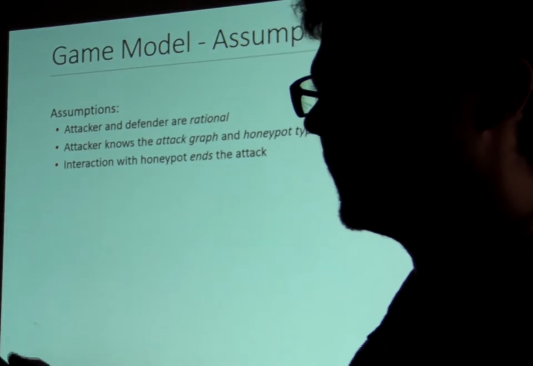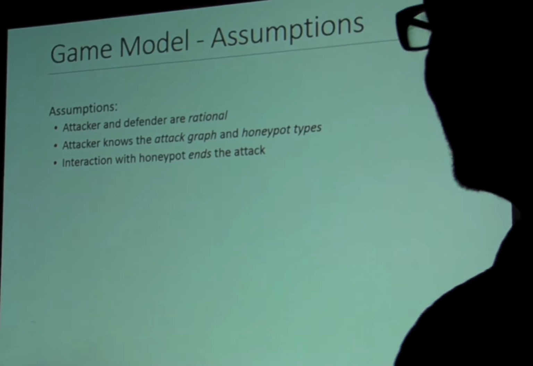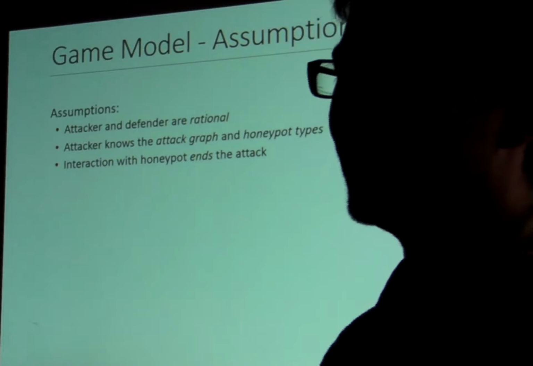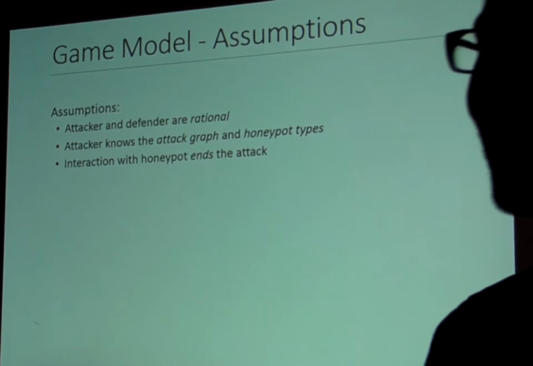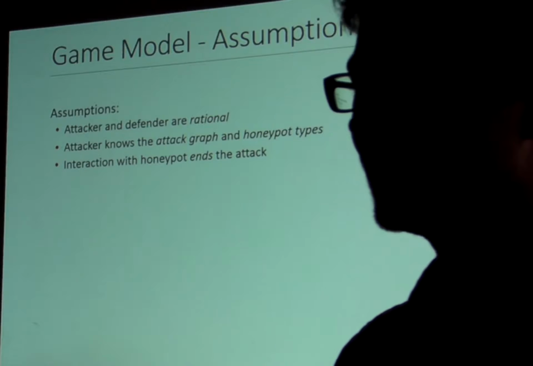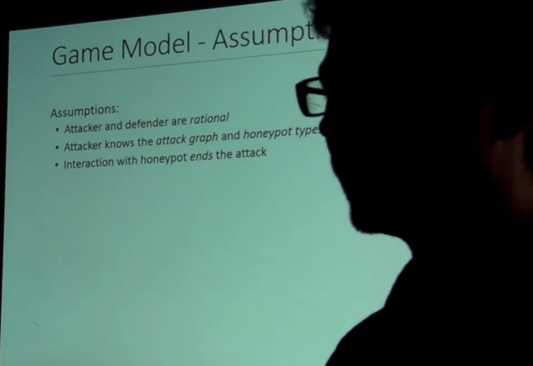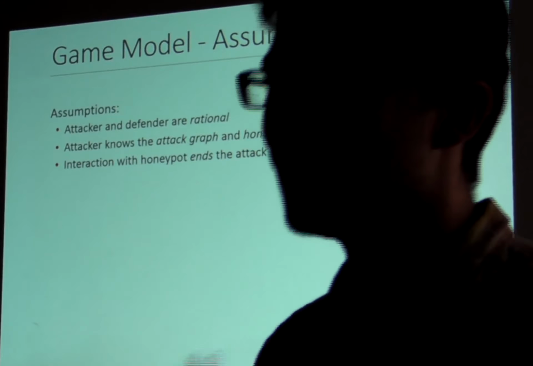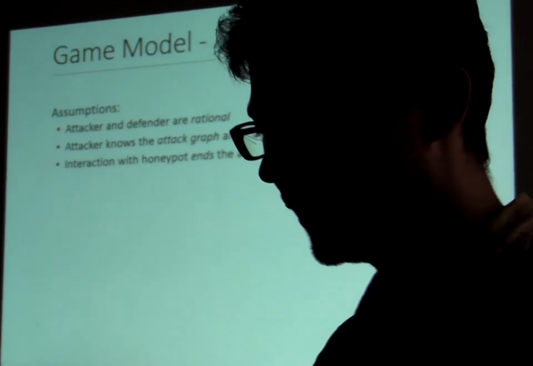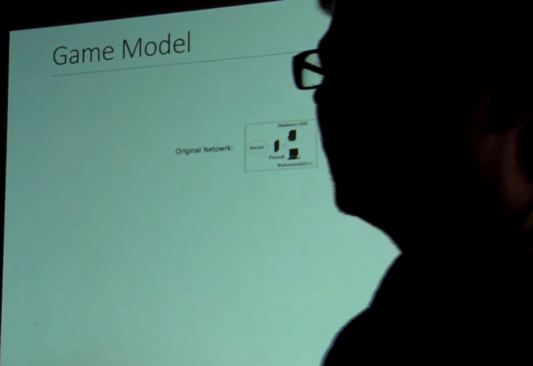So we assume that the defender somehow will defend further on his network from that attacker by either blocking the IP address, which probably doesn't work in the real world, or can just let the attacker interact with the honeypot, observe him, figure out what his goals are, get some of his scripts, and somehow block him. So in our game, we assume that at this point the game ends. And so the whole game looks like this.